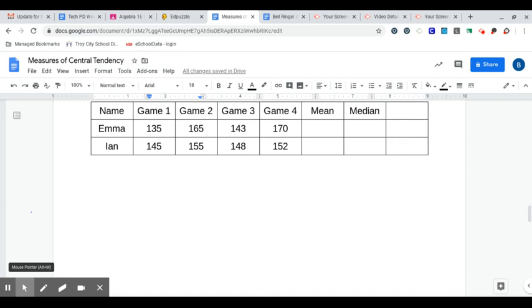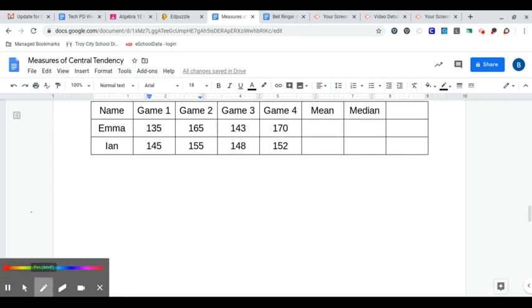Okay, now that you're back, let's see. For Emma, we would have our mean. Oops, I got to change it to a pen.